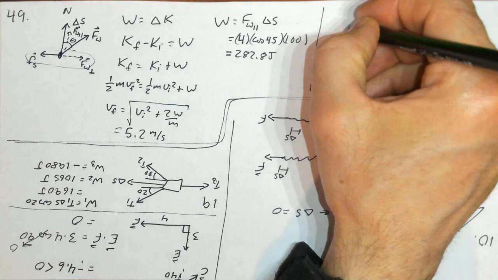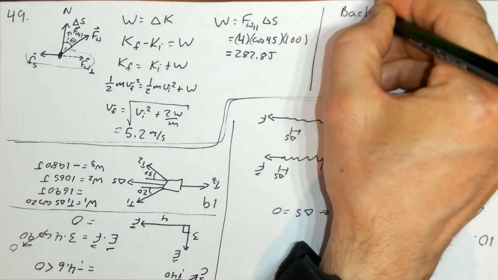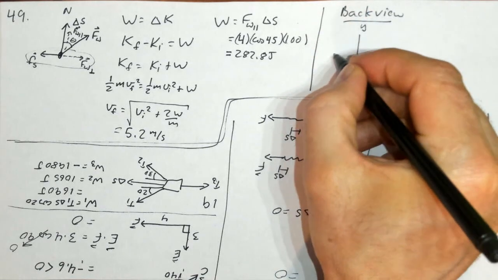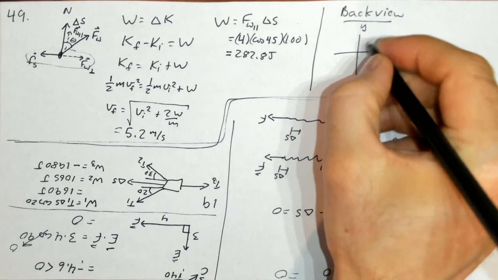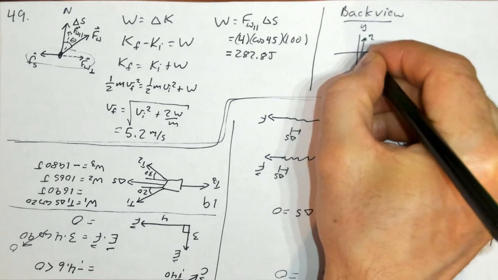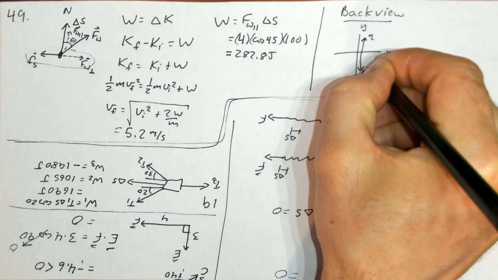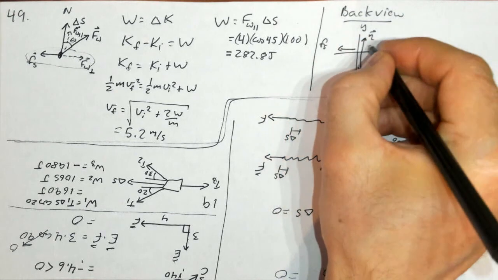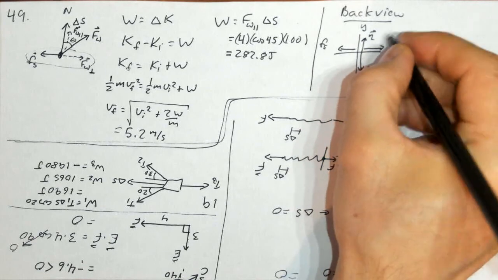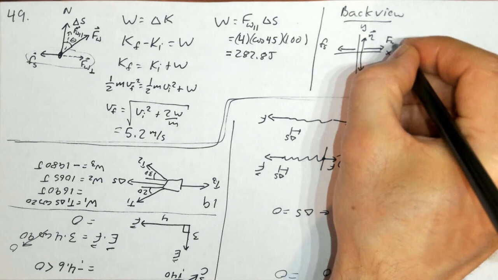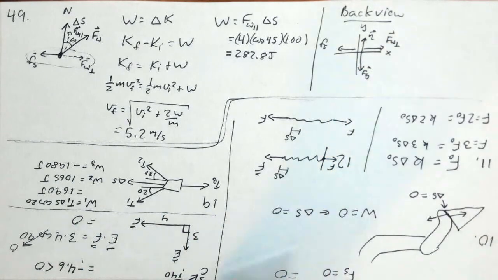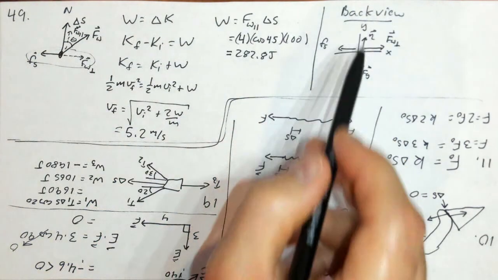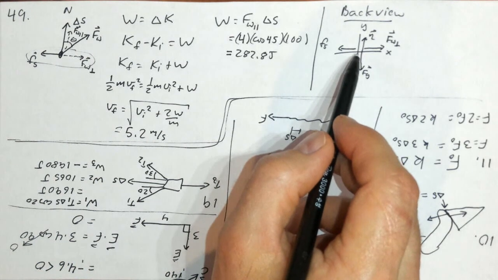So if I'm staring at it from a back view, with the vertical I'll call Y, and the horizontal I'll call X. I have a normal force, and I have a downward force of gravity, and then I have this frictional force, and I have this component of the wind force that is perpendicular to the motion. So that's this piece right here. This is a top-down view. This is the back view. I'm staring at the back of the skater.